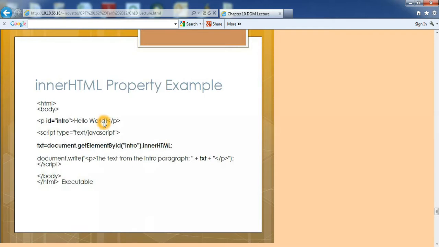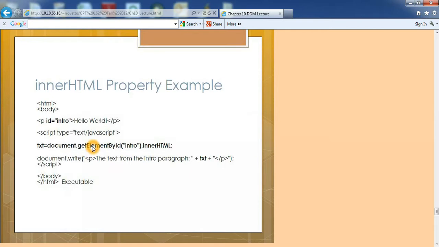So this says hello world. So I store hello world in the text. And now I'm going to write out the text from the intro paragraph plus text, which is this up here, which was set equal to hello world. So you have the ID right here as intro.